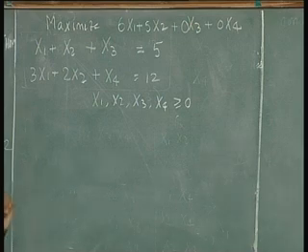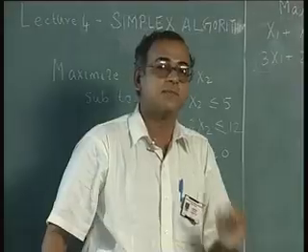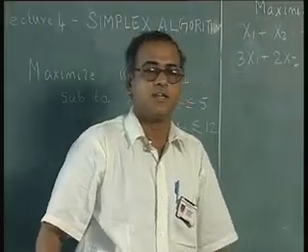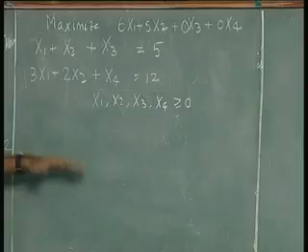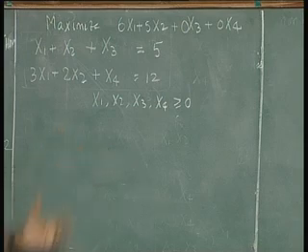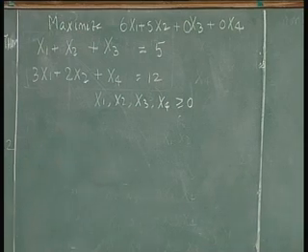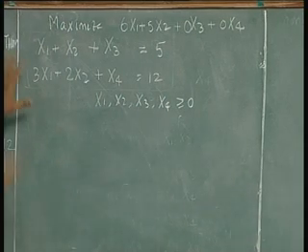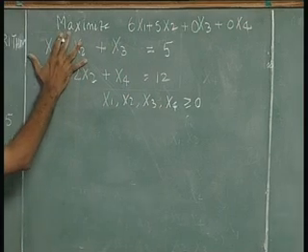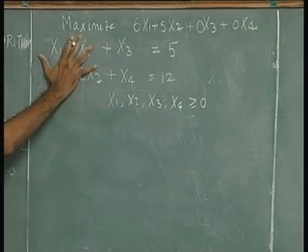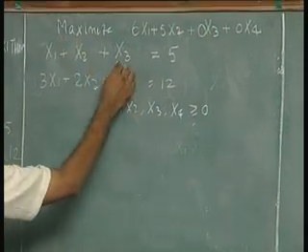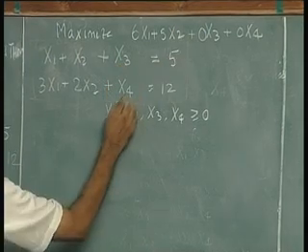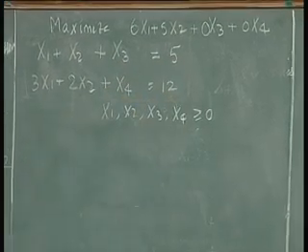Now first thing we need in the simplex method is that, since the simplex method should not evaluate any infeasible solution, we need to begin the simplex method by considering a basic feasible solution. Now that we can do here easily, the way this problem is, by fixing initially x1 and x2 to 0, so that we get a value of x3 equal to 5, x4 equal to 12 very easily.